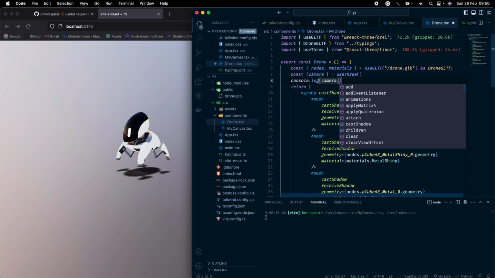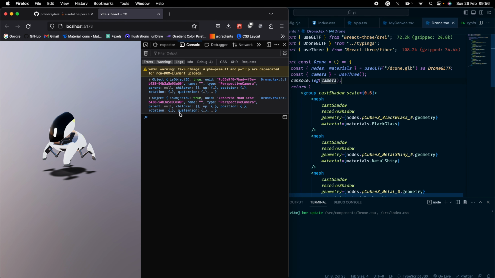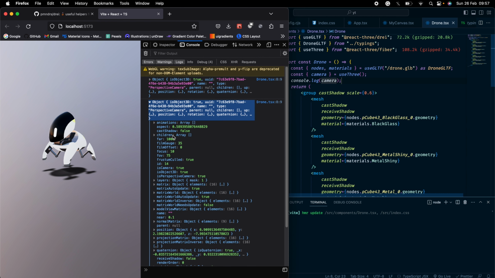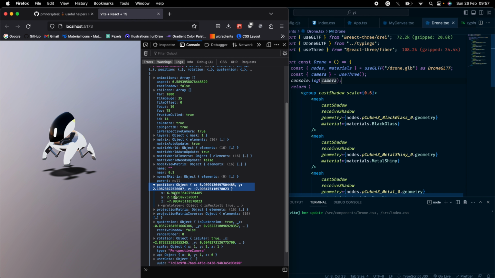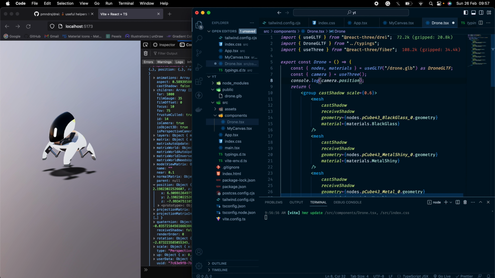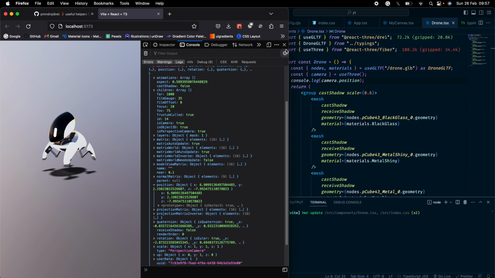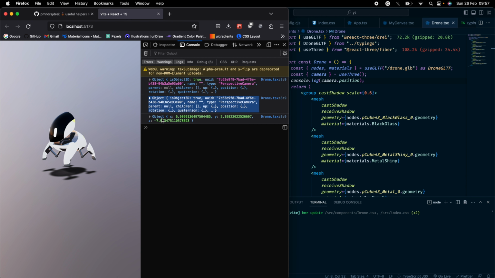I'll just show you first what we get. So if I console log the camera and open my DevTools, these are the properties of the camera. So here I have something called position. See, right here, this is what I get. So if I call that position property and hit save, now I'm getting the values.